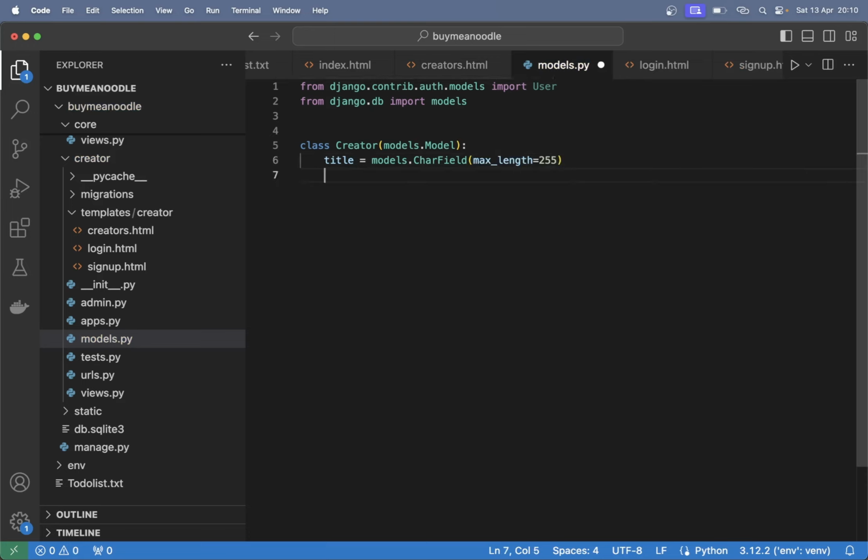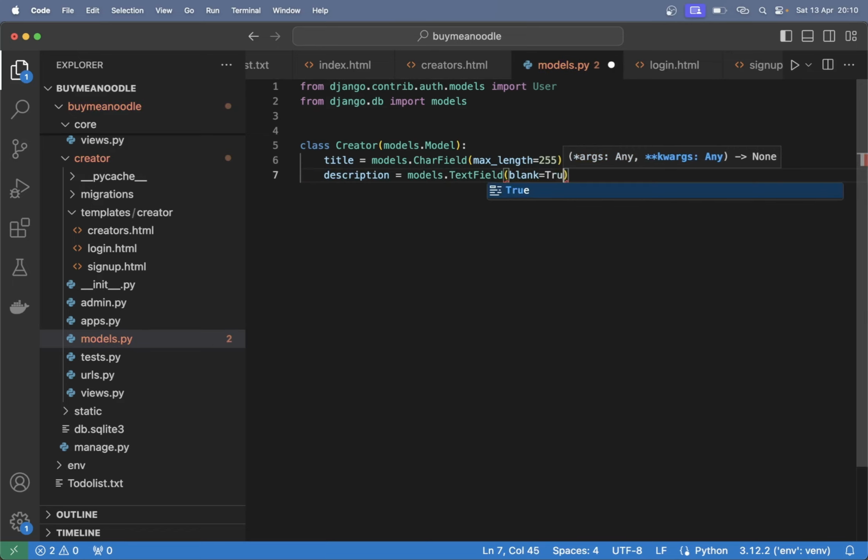I want all of the pages to have a description. models.TextField. This might not be required. We can set blank equals True and null equals True, so this is more optional.